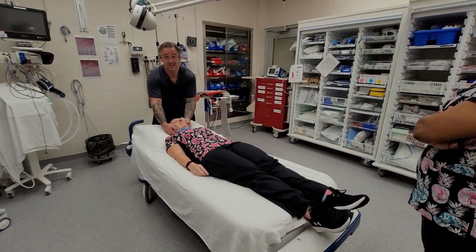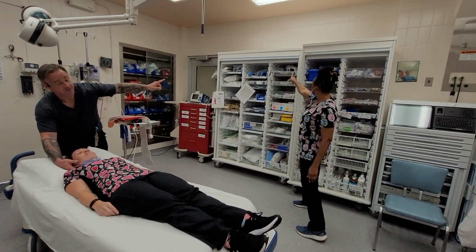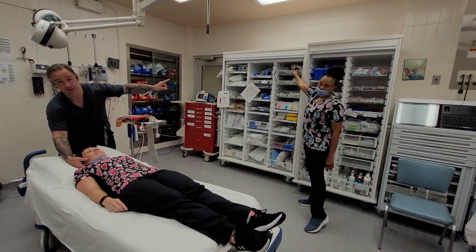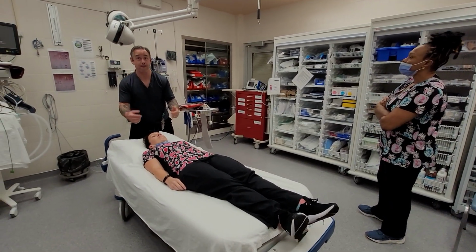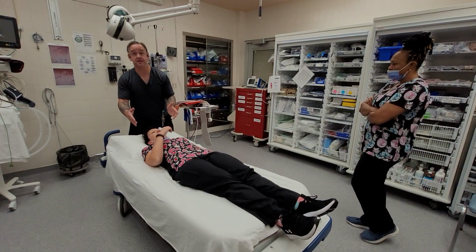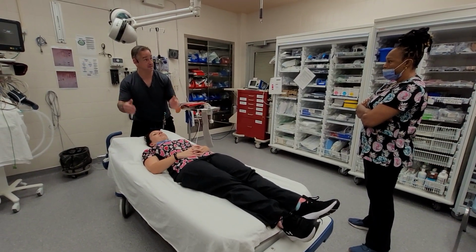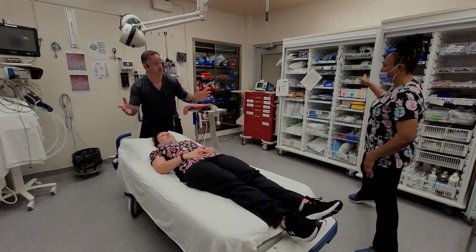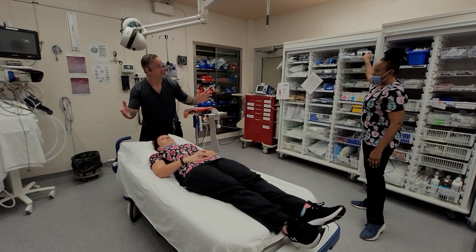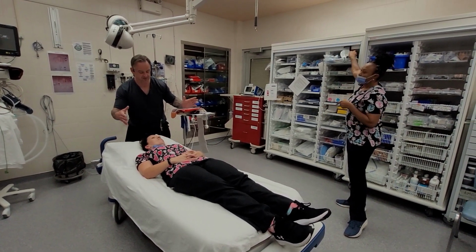If they do not have a C-collar, over there in the cabinet, we have C-spine collars. Any patient who has a major multi-system trauma should have a C-collar on, period. If EMS didn't bring them with one or they didn't come by EMS, throw a collar on your patient immediately, because it needs to happen. There's stuff on the internet on how to put them on. We'll actually do that in a separate video if anything. I want to do the pelvic videos for now.